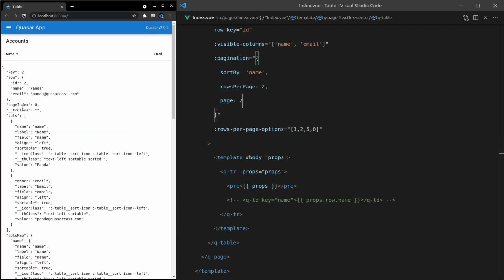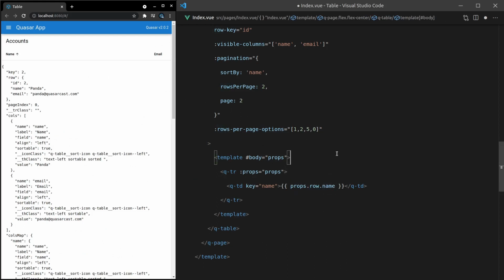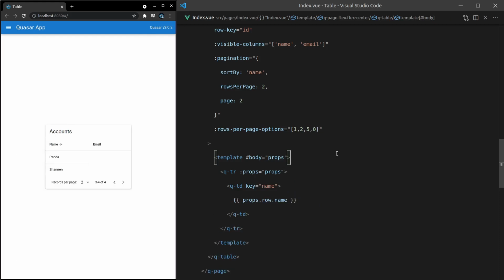All right, so these are all the properties we get. We get access to all of our columns, the page index, but the one that we're going to be most interested in is the row. And notice there's that key that we set before. That's also sitting inside of here. All right, so we want to yank out the row. So let's say here, props.row, and we want to get the name. So props.row.name. Get rid of that pre-tag, save it, and there we go.